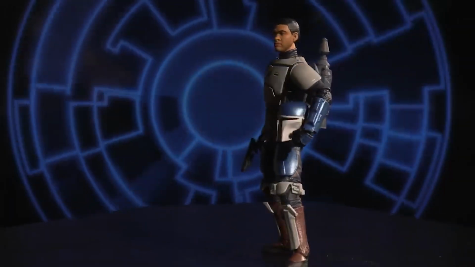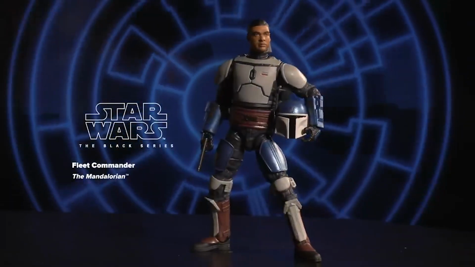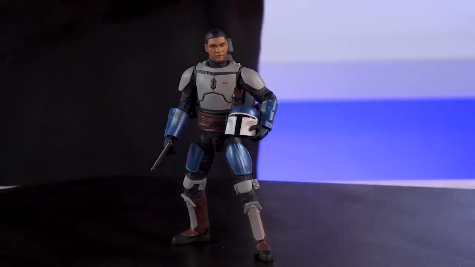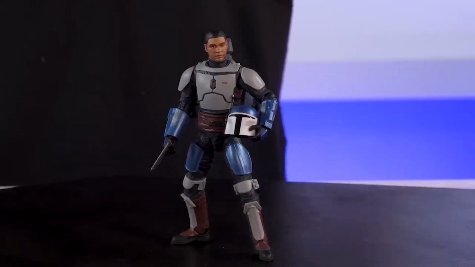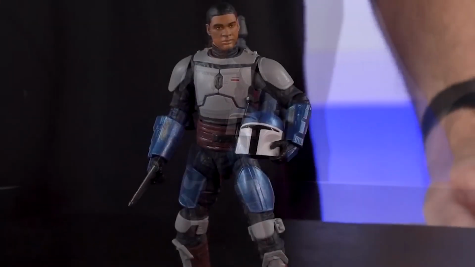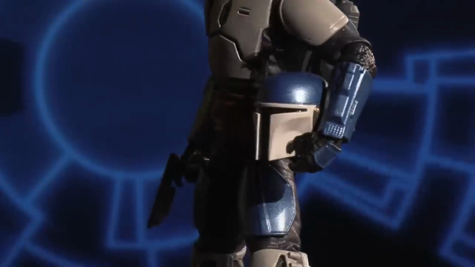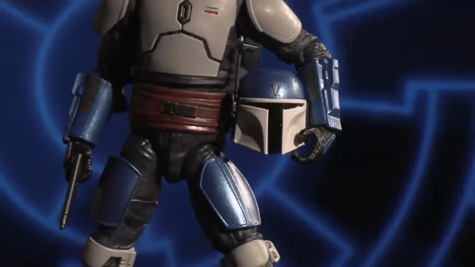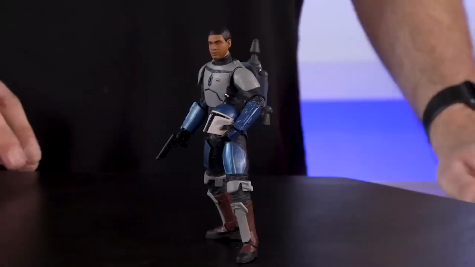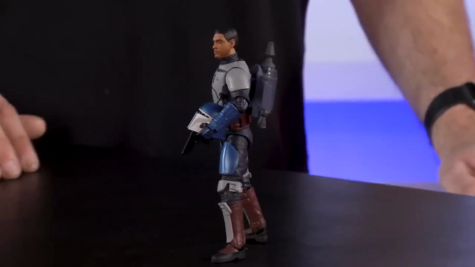Hello, Star Wars fans. We have another great reveal today. This is the Fleet Commander Mandalorian. We're really excited about this one. I love the color palette that we have on this guy. We were able to use the Death Watch Mandalorian as a base. That figure really helped us unlock a lot of great potential with these different Mandalorians. So it's just really exciting to be able to have that in there. His helmet looks really cool with that metallic blue and the white around the visor. And he has that nice metallic on his thigh and gauntlets.